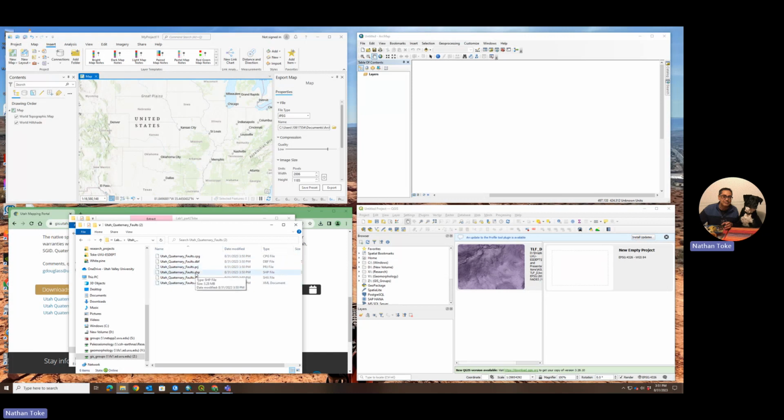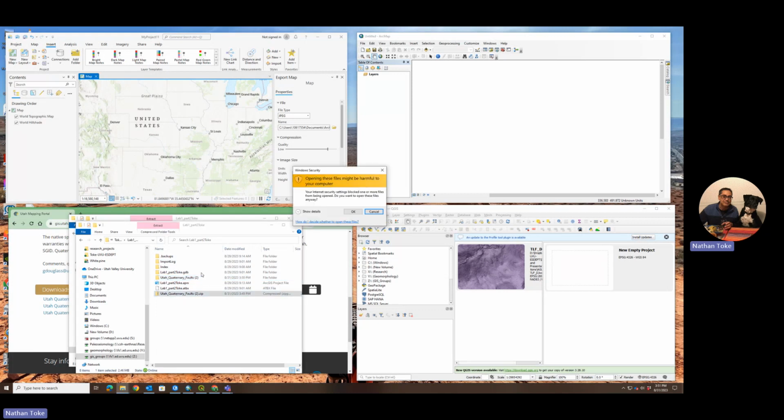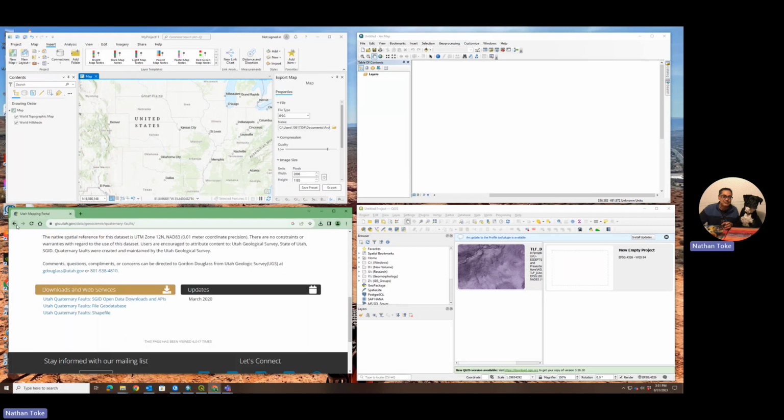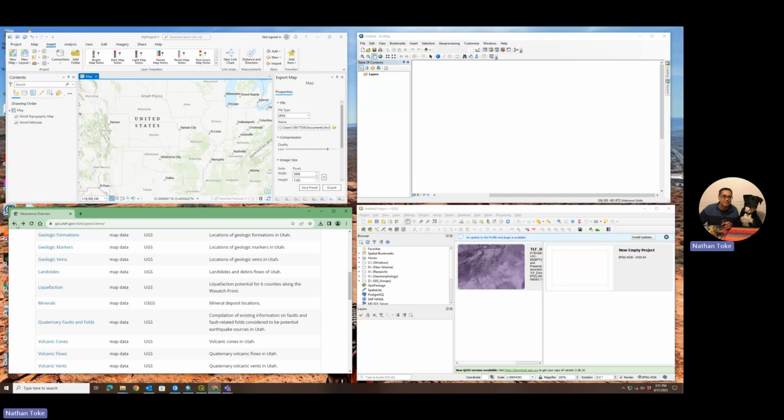I'm going to go back and get raster data that I can use as a base map for these programs that don't have a base map currently. But before I do that, I would recommend that you delete the zip file, because now we've already extracted it. We don't need double our data storage. So I'm going to delete and save a little data. Okay, so let's go back to here. Let's go back to rasters. So I'll back up.